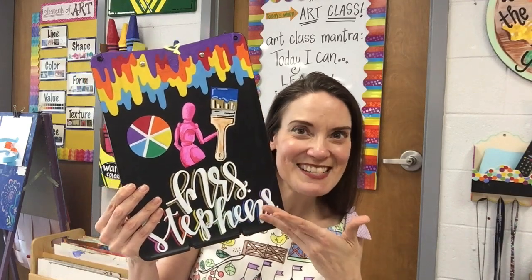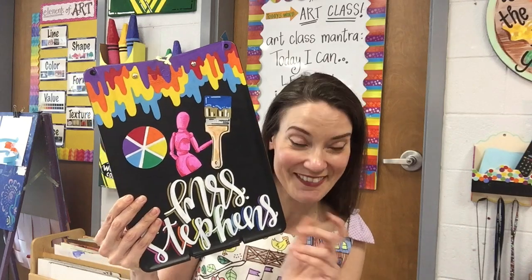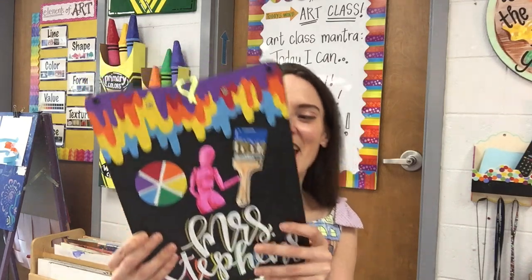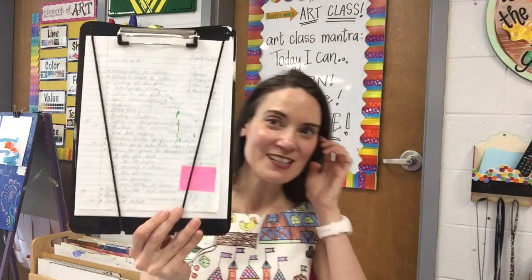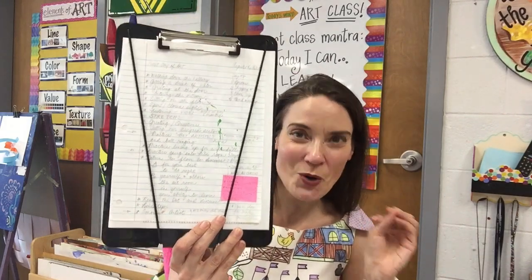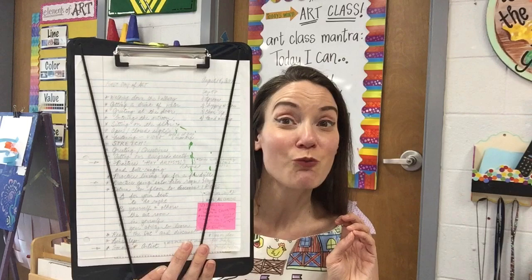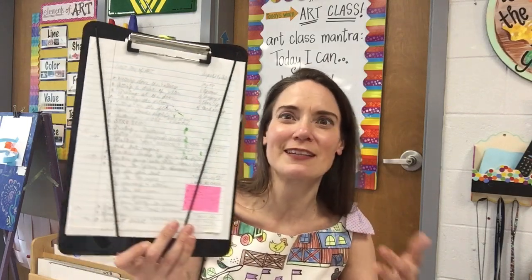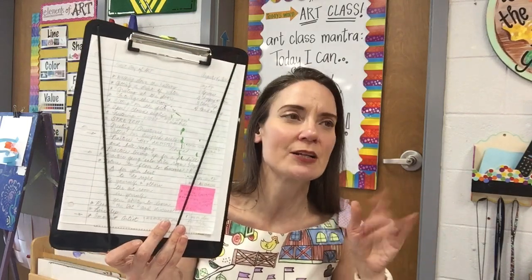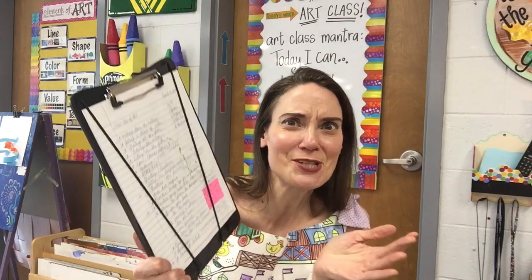Isn't this amazing? It's by Hipster Art Teacher on Instagram — love this, thank you so much. On the other side you will see my sad-looking notes. I keep a little file with one sheet of paper in it, and that sheet says at the top 'first day of art.' I've been using this same sheet of paper forever. It's basically like a security blanket — once I read through it I'm like, oh yeah, I know what I'm doing, but I have to have it on my desk the whole time.